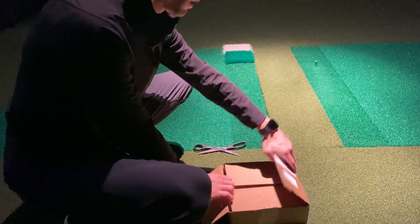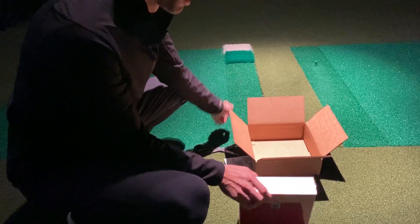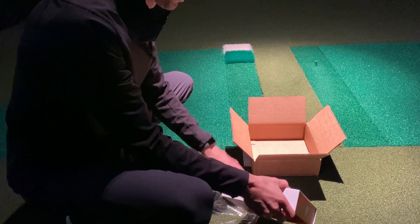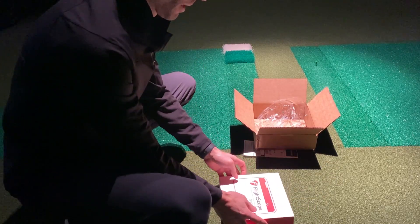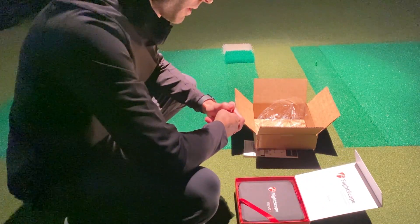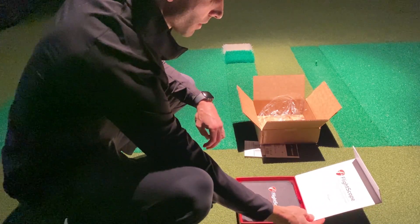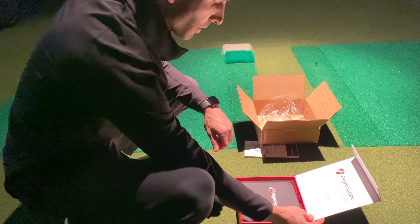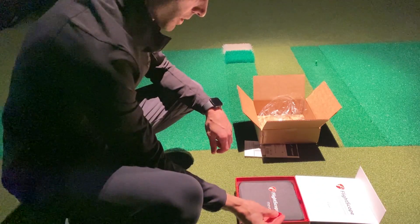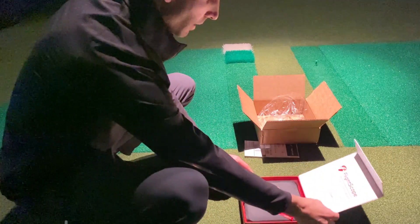Obviously nicely packaged just for the size. This is a brand new unit with the saran wrap on it. Mevo Plus — practice with purpose. Performance data you can trust. FlightScope technology is developed to offer you performance data you can trust in your pursuit of excellence. Signed, Henry Johnson, founder and CEO of FlightScope. Very cool. Packaging is top notch — the box quality is fantastic and everything fits real well the way they send it out.